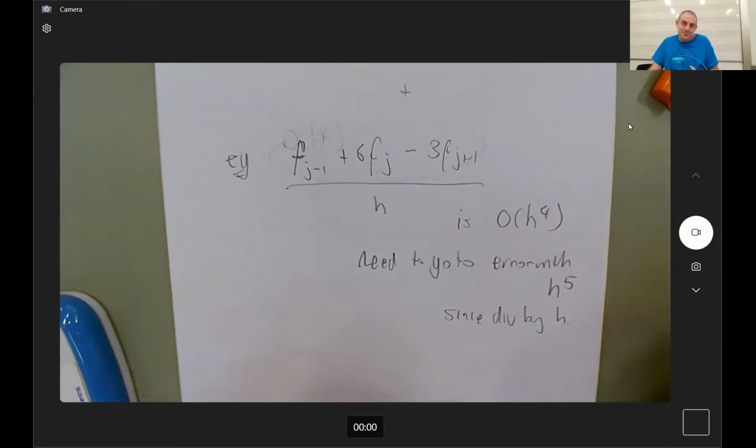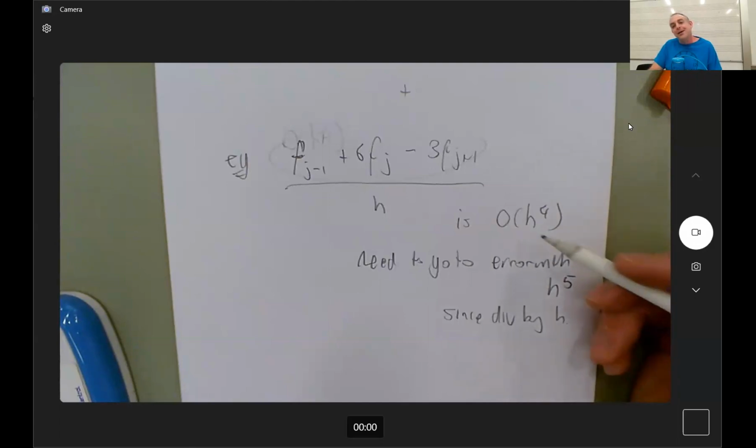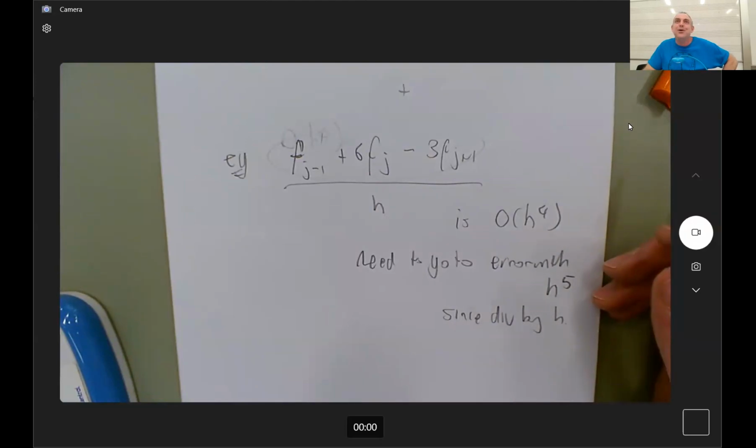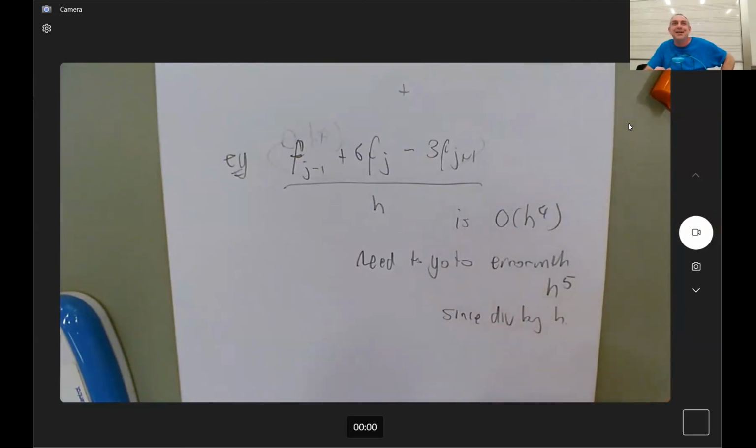Currently, that's my heuristic. If they didn't tell you what the h to the power of what was, go a little further than you think is necessary and see what happens. That's all I can suggest. I'm really sorry. Leave enough space in your working to put an extra term in there in case.